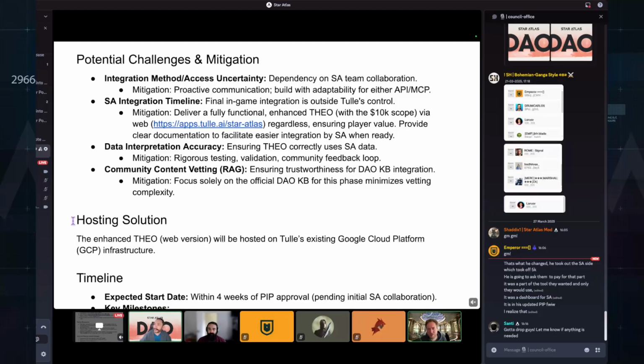So, Star Atlas integration. What you said, mitigation, proactive communication, I don't like that. I would really like the team to acknowledge what's happening here and say, okay, we have time, yes or no, because this is very vague. We need to see that the team says, yes, we're going to do that. So mention names, mention somebody who said yes in here.